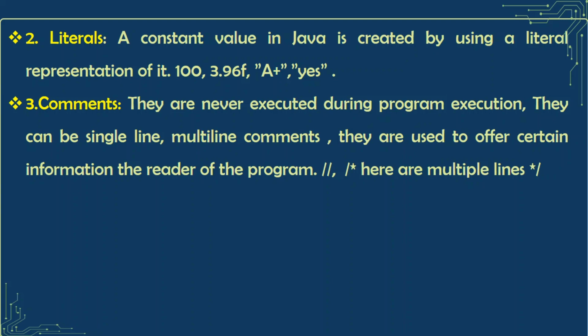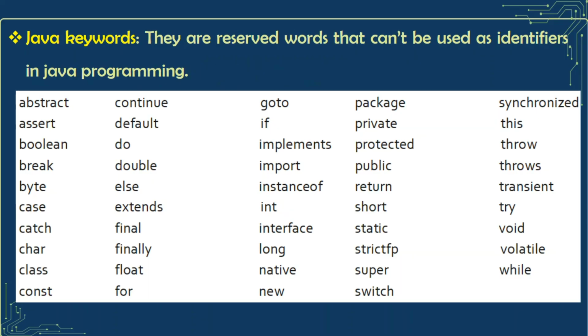To have a single line comment, we are going to use two forward slashes. If we have multi-line comments, we can use a forward slash with an asterisk, and close with an asterisk and a forward slash. So we're going to use delimiters, actually.